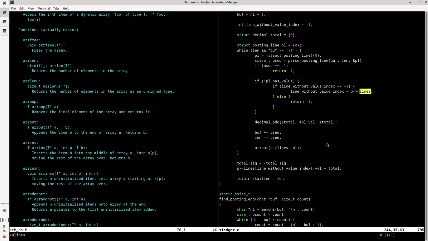And wherever we need n lines, it can do arrlen p lines.